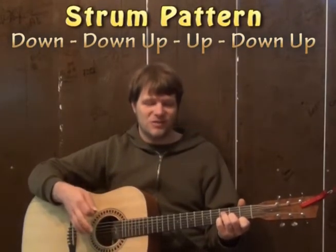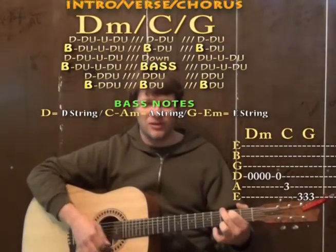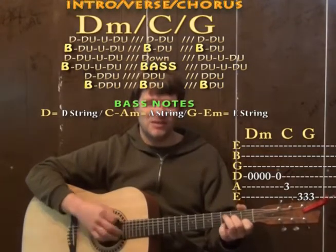Now one way to work the C and the G is to do just a down, down, up on each of those chords. Actually, when we get to it, it would happen a little bit faster. So we tried it that way. We'd have D minor, down, down, up, up, down, C, down, down.